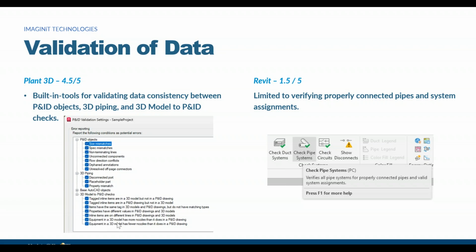And another good one is equipment in a 3D model that may have more or fewer nozzles than depicted in the P&ID drawing. For Revit, we gave it a 1.5 out of 5. It is limited to verifying properly connected pipes and system assignments. With just a very easy click of the button, it's able to go through, but it's just not as extensive as Plant 3D.